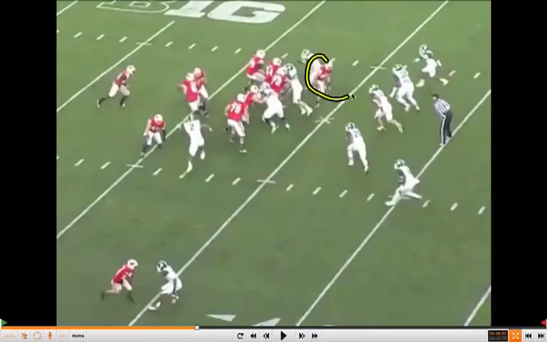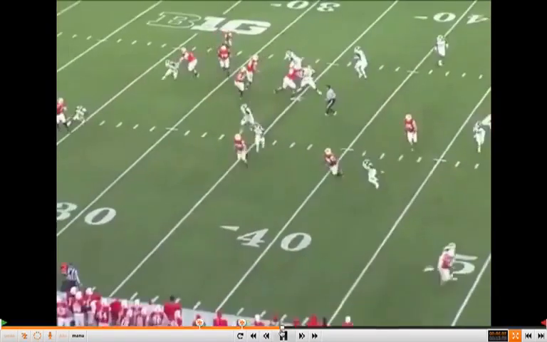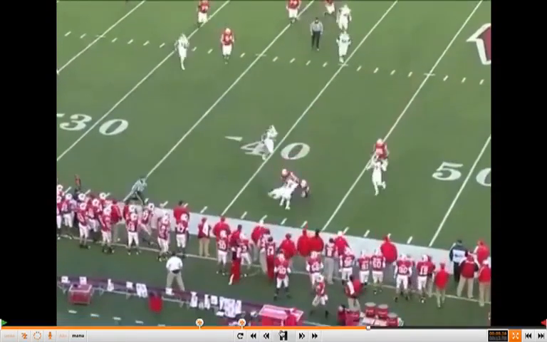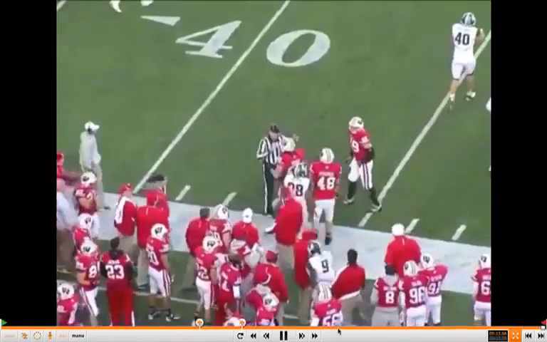Here's the boot. There's a backside tight end on a drag. Looks like the safety's going to take it over here. Looks like this front side safety's got over here. Outside linebacker's got to work to play number 3 to the flat, which looks like he does. Ball just gets out quick, outruns him.